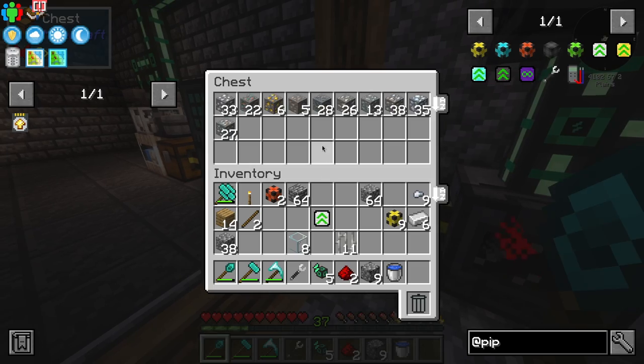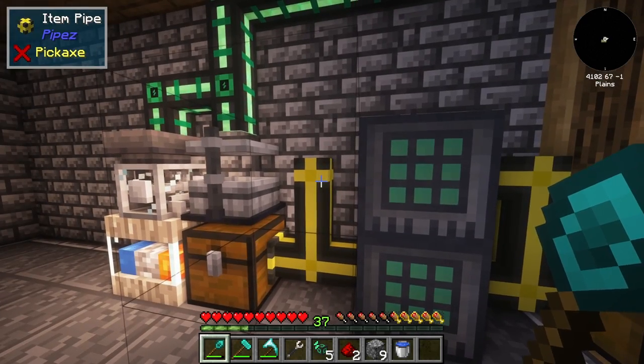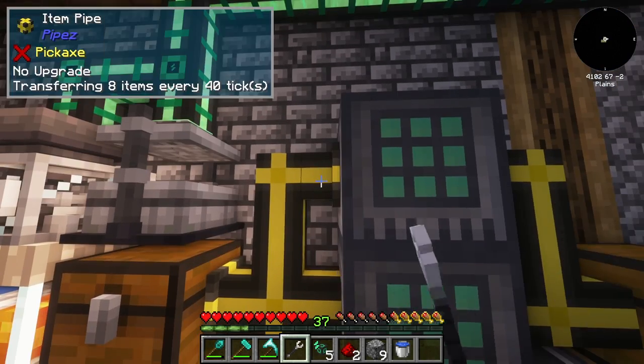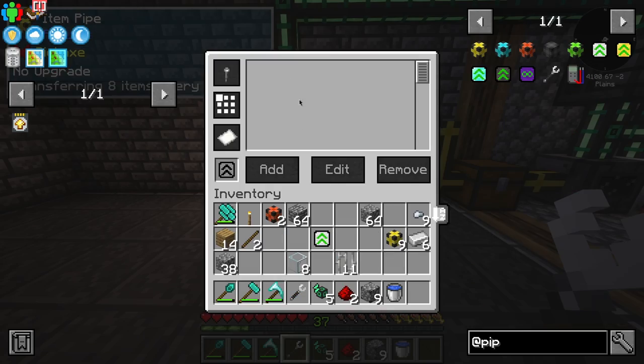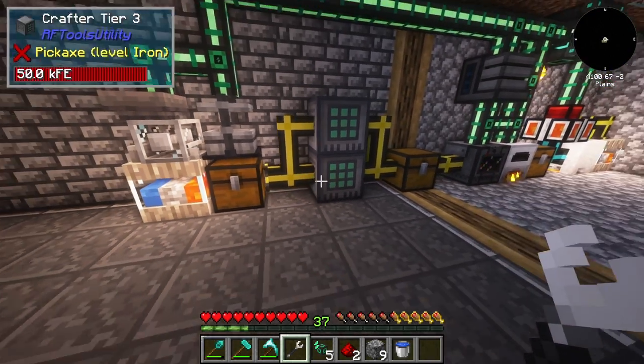So this is basically now running completely automatically. However, we need to get osmium to get up here. And I don't think I can actually do that unless I do something weird. I need some sort of filtering for this. Because I can add a filter in here, but I can't tell it which pipe to go to.